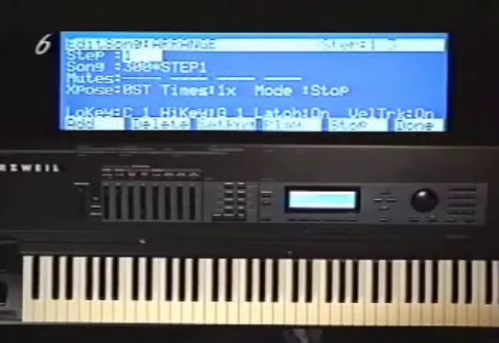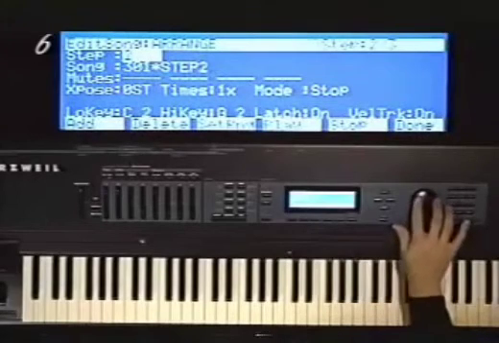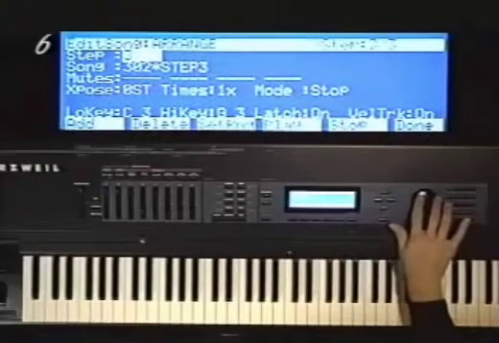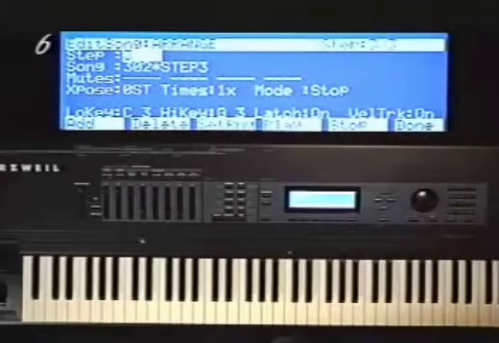One great feature is that you can trigger steps from various keys and then play along with them, so you can spread your different sequences across the keyboard and trigger them in any order you want to create arrangements in real time. As you can see, I've assigned the first song from C1 to G1, the second song from C2 to G2, etc. Since the song is assigned to a group of keys, as I play up and down the keyboard, the entire sequence will be transposed.